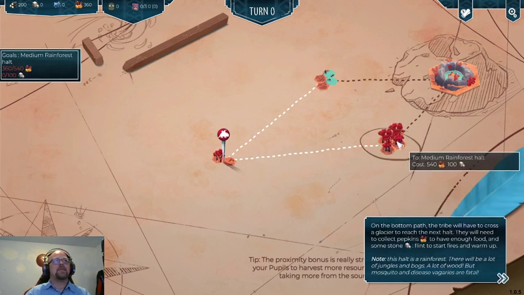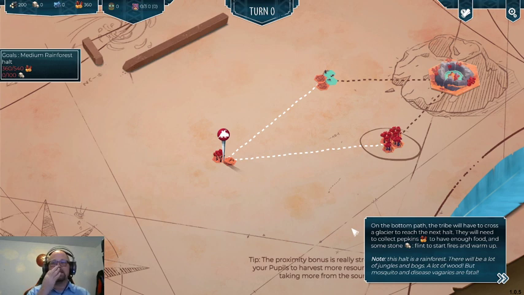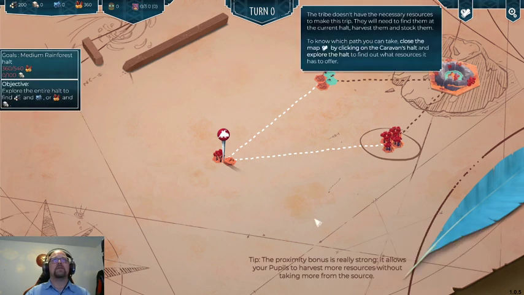Bottom path. That one we would need 540 food and 100 stone. We'll have to cross a glacier to reach the next halt. They will need to collect pepkins, which I guess is the food, not pumpkins, pepkins, and some stone. Flint to start fires and warm up. This halt has a rainforest. There will be a lot of jungles and bogs, a lot of wood, but mosquitoes and disease vagaries are fatal. I don't like fatal.